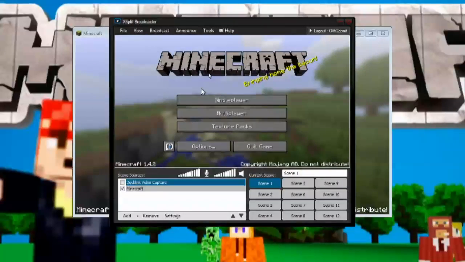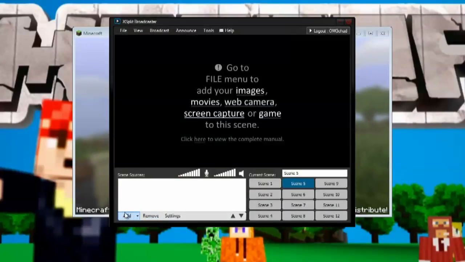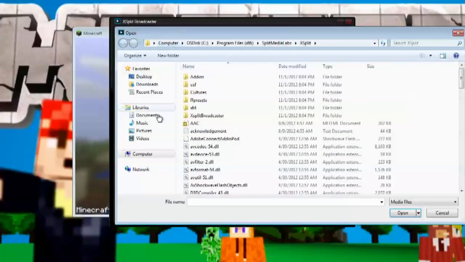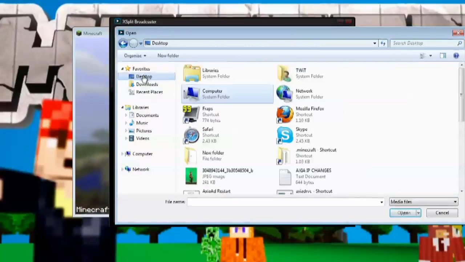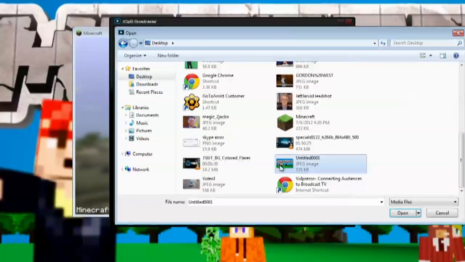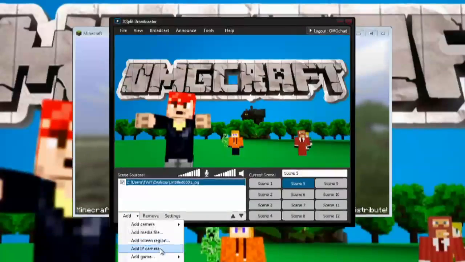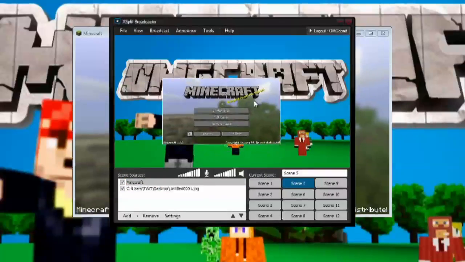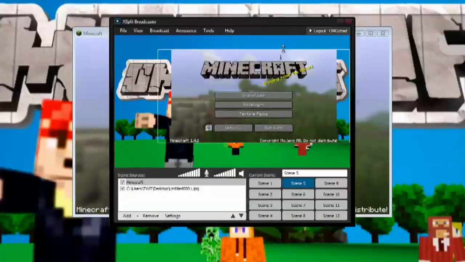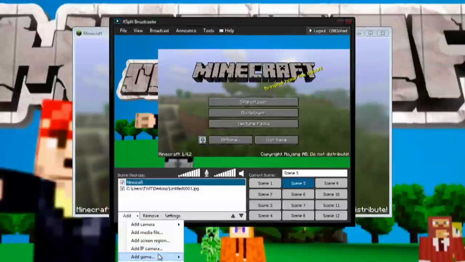And so with XSplit, you can set up various scenes and then transition between them. So if over here I added a media file, I'm going to jump onto the desktop and choose my OMGcraft logo. Open that up. There it is. I'm going to make that full screen. Then I'm going to add the game that I want, which is Minecraft. Let's move it right here and then make it bigger. Here we go. And then say I had a webcam or something like that.